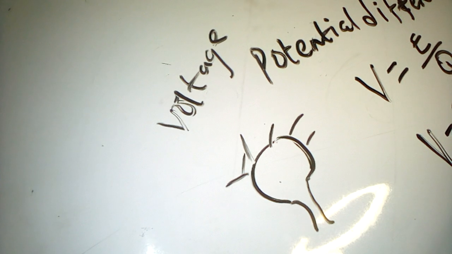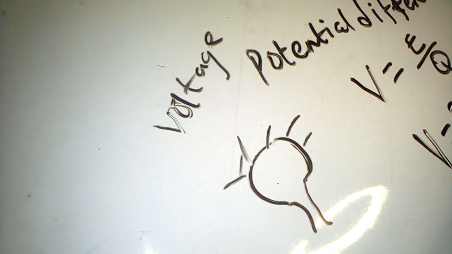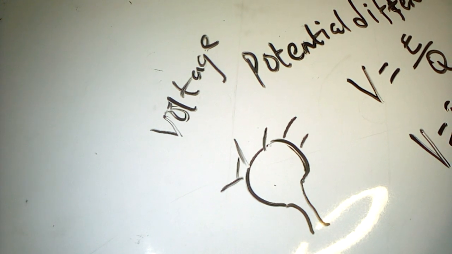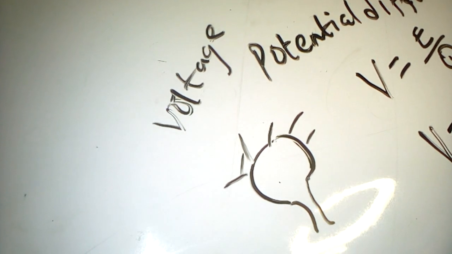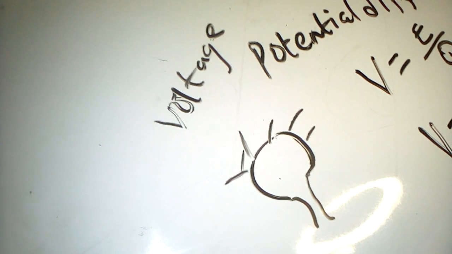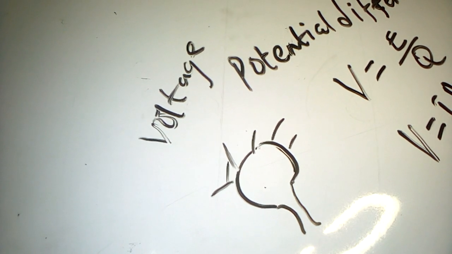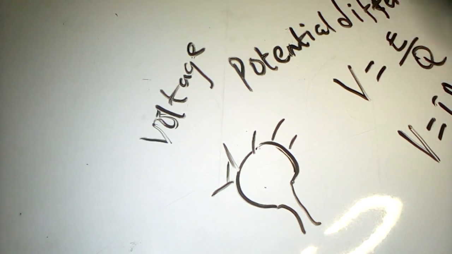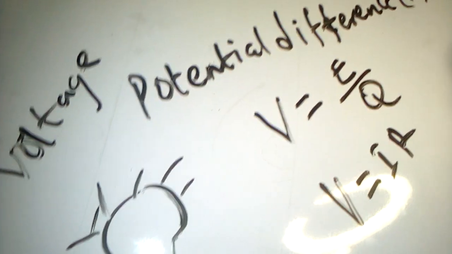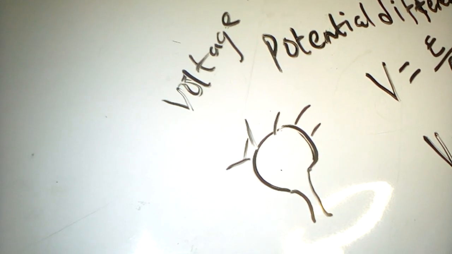So the number of batteries, and the way you connect batteries to give you more potential difference, you talk about the connection of batteries in series and parallel. But let's leave that. So we understand what potential difference is as related to energy, and current with resistance. This is Ohm's law, and this is another basic definition for potential difference, and this is the implication of potential difference on the bulb. You get.